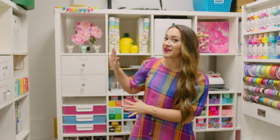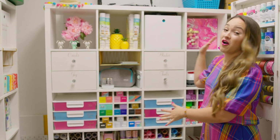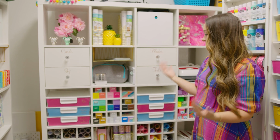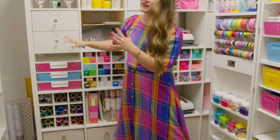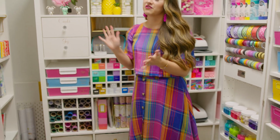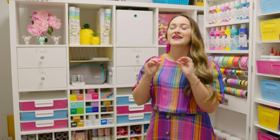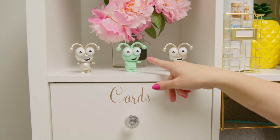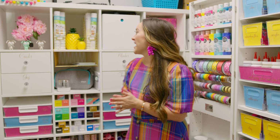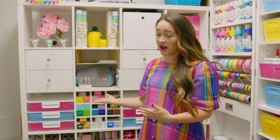And then behind me, we actually have our Cricut wall of organization. So this is all things vinyl and iron-on. We have felt and all the things that you can cut on your Cricut machine. If you don't know about a Cricut machine, you're gonna wanna watch my videos about Cricut machines because they are incredible. So everything is here. We have our little Cricut cuties we love. They're so cute. And then everything is just kind of organized by color so that it's easier to find.